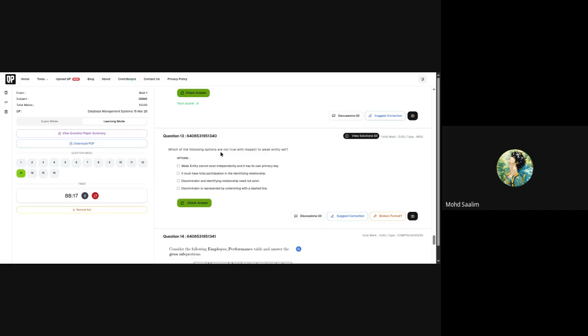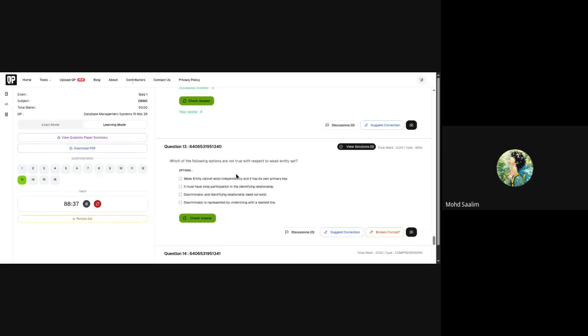So they are asking for options that are not true. I used to make a lot of mistakes by misreading the question. Many students have this habit that they always select the correct option and move forward. But please read the question carefully. Sometimes they ask in reverse. They are asking what is not true.